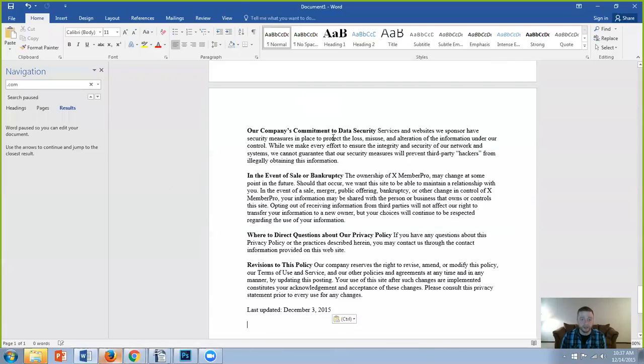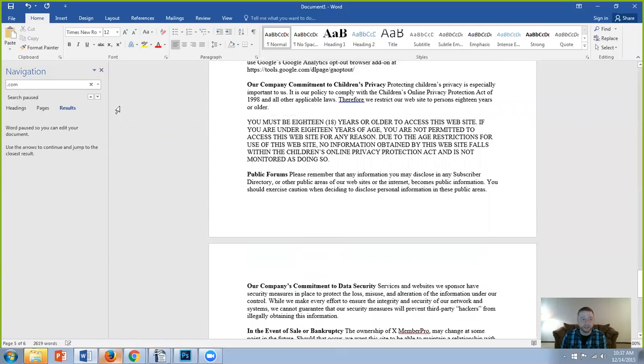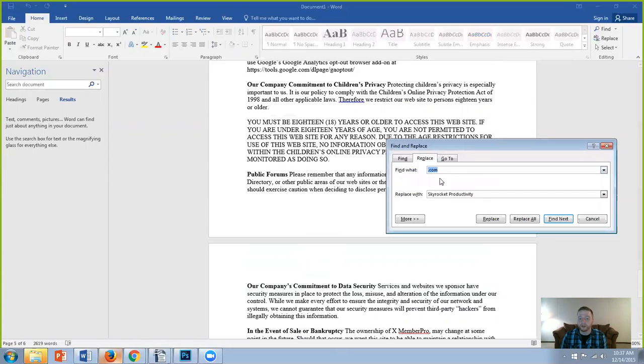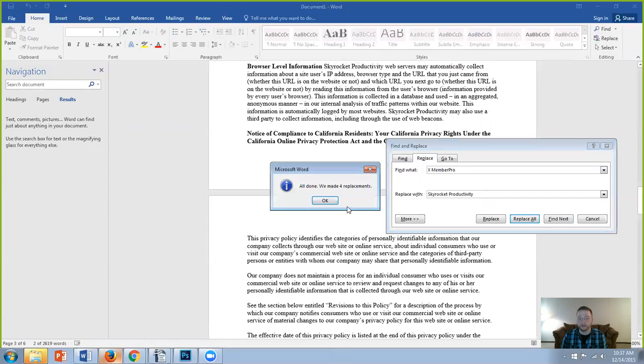Again, you can see that I'm not perfect at what I'm doing, but it's a work in progress. And so we're going to find X-Member Pro again, and we're going to replace all with Skyrocket Productivity again.